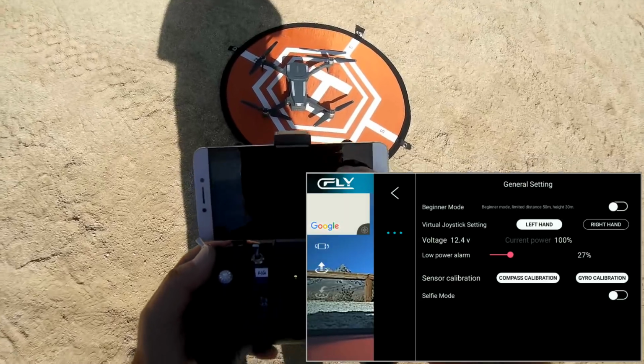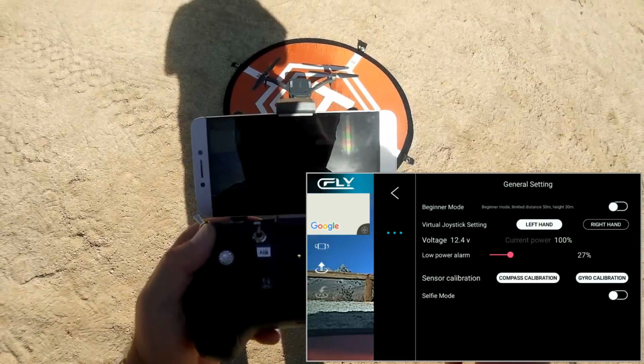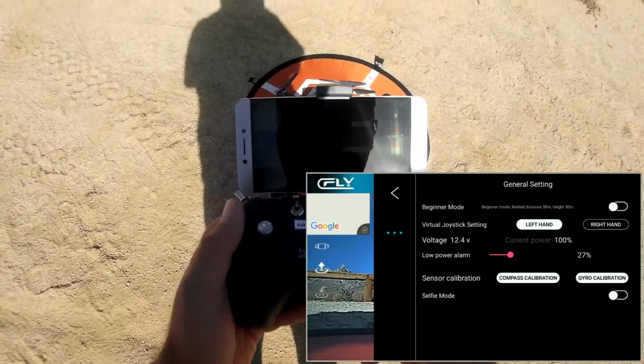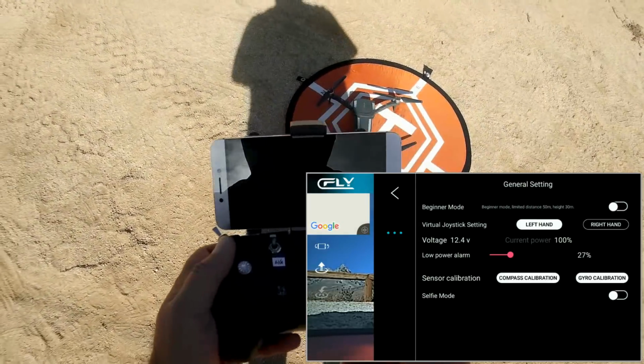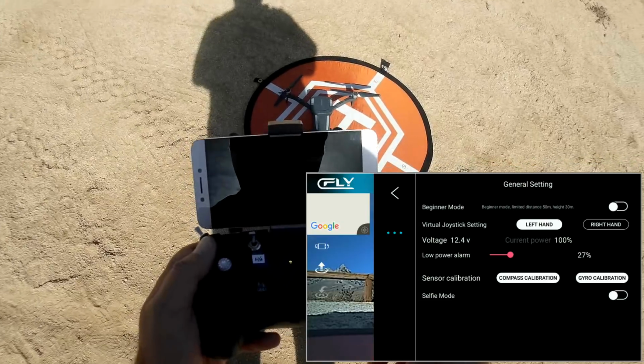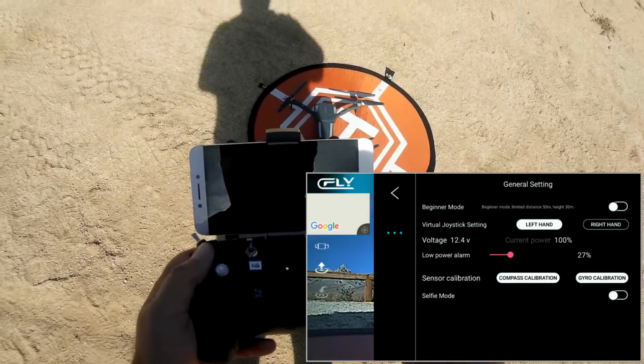Virtual joystick setting is set to left hand. We want that, but again, we're controlling it through the controller. And I do have it set up to mode 2 with the throttle on the left. It can switch back and forth, by the way. There is a way to do that, and I'll include a link to the CFly video that shows how to do that.